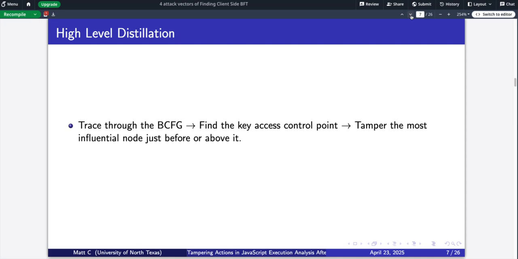So at a high level, trace through the BCFG, find the key access control point, and then tamper with that most influential node just before or above it, like we saw in our previous video. And if you haven't seen that, I would say go and look at that video about the BCFGs, because that visual of the BCFG gives a pretty accurate and in-depth view of how the web application works.